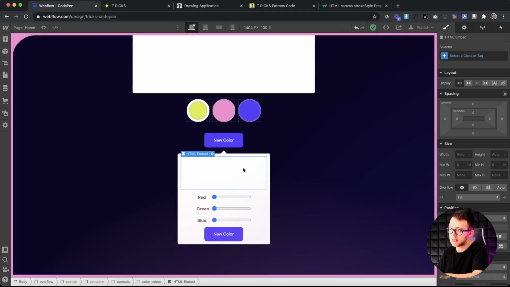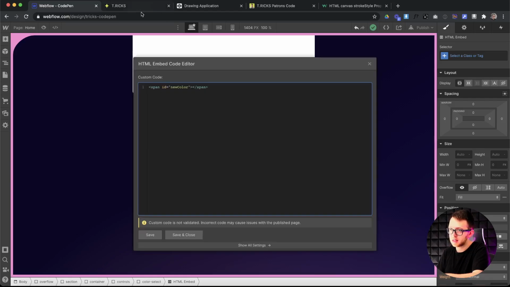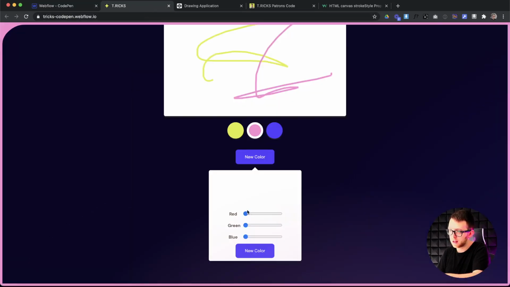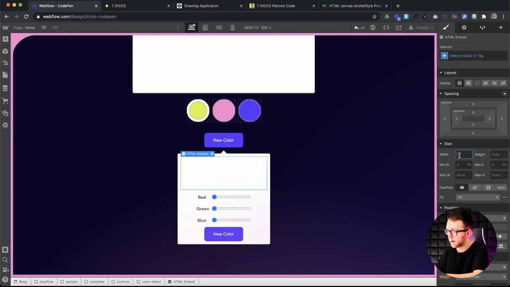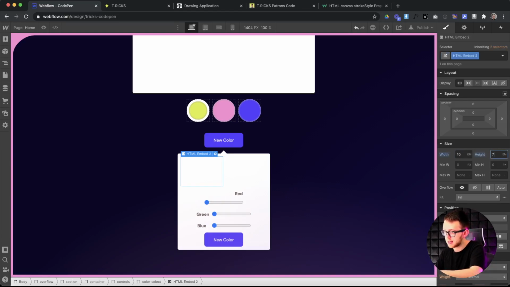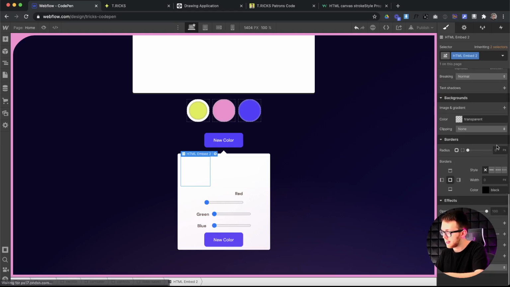So yeah, that's working just fine. I really had to take these all line by line. Like this span that has the ID of new color, that looks like that's sort of this box here. So what I could do is give this maybe like a width and height. Width would be 100% of its parent. Height would be 100% of the parent. And that way I can actually control the size of it from this parent using EMs or whatever I want to use here. Maybe make this like 7 and 7, not 710. And then we can set a radius 0.6 EMs.